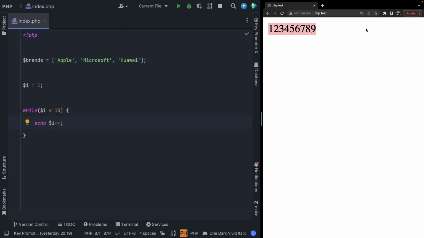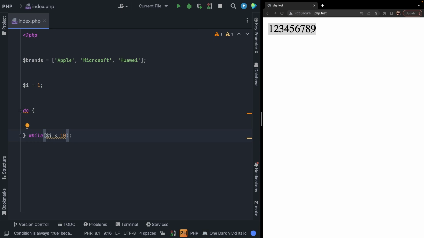I've just mentioned that the while loop checks if the expression that is being checked can be performed. Sometimes you don't want that. You want to execute it at least once and check the expression. So there is another type of loop available which will do that for you, which is called the do while loop, where we will basically do something and we will check afterwards if the condition has been met. So let's remove our while loop and let's define the do while loop by first saying do, curly braces. So whatever we define inside our do statement will be executed at least once, and then it will check the condition inside the while statement, semicolon, where we're going to check whether our variable $i is less than 10.